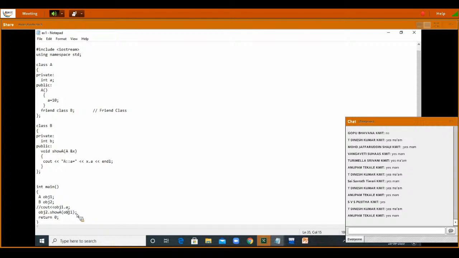Because a friend cannot just access all the members of the other class. But how can it access the private members of the other class? By having the reference of that object. Whenever I say ampersand x at the receiver end, what does it mean?